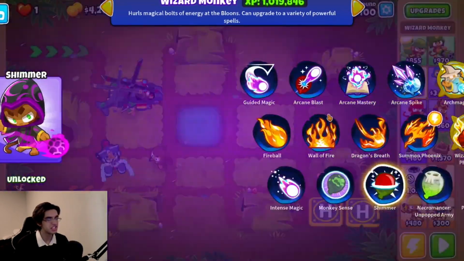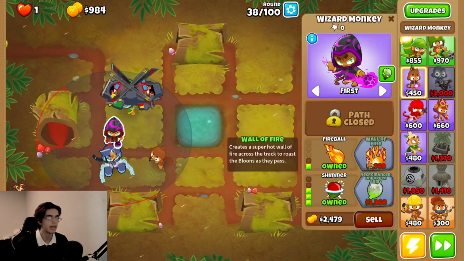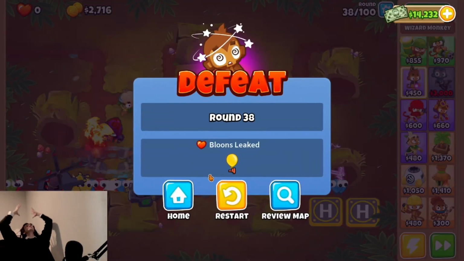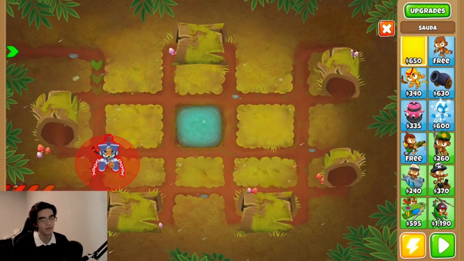Or maybe a shimmer would make more sense, because I want to go for a wizard anyway. So we can go for a shimmer and try to get up a wall of fire. Yeah, there we go. And this should do, I mean, miles better, but is it gonna be enough? Oh no, dude! Now I have to get back to where I was. I hate that. Okay, well, at least I know the strategy now.